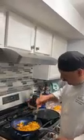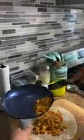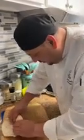Okay. Done, now it's time to make the burrito. I'm not gonna use all my mix. And now to make the burrito, you're gonna add everything on top, fold the sides to inside, and then start rolling the burrito.